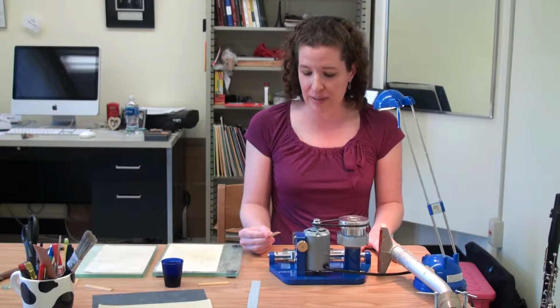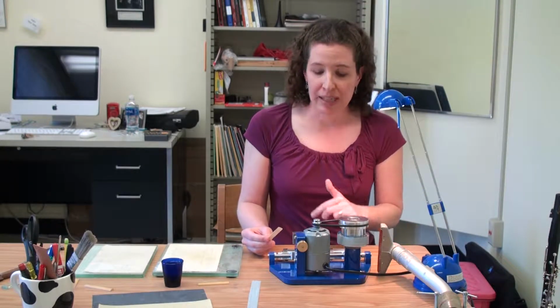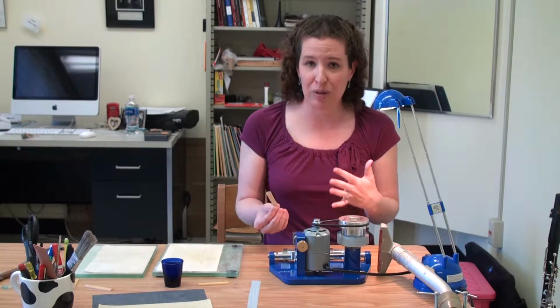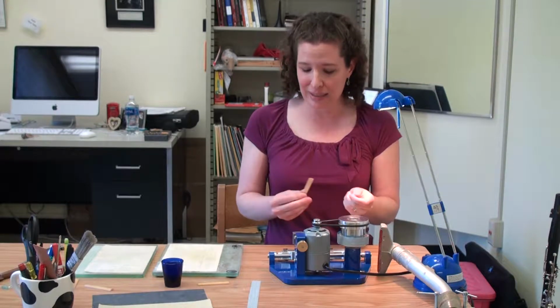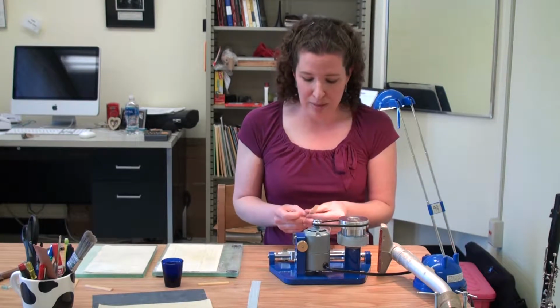A model reed is something that at one point was very good, that you played and really liked. It wasn't too hard, it wasn't too soft, it had a nice vibrancy, it was balanced nicely. So you want a reed that did actually play very well at one point, but is maybe just getting a little bit tired and you're about ready to retire it, and then you can retire it to be your reed machine model reed.